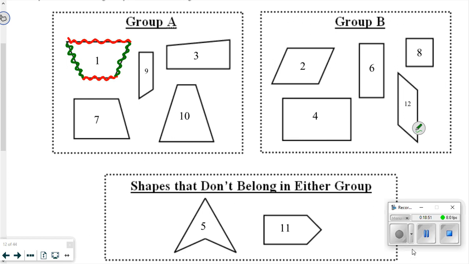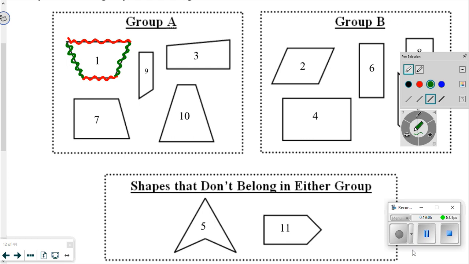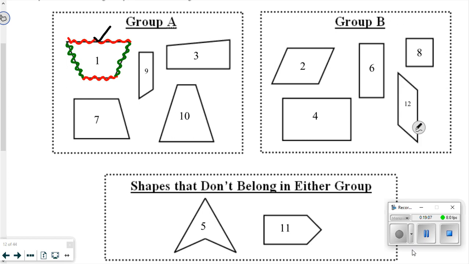All right, so let's put our hands on the top and bottom. Grabby chop them, top and bottom. Are the top and bottom lines parallel? Yes. With your pencil, you're going to put check marks. Check, check. Those 2 lines are parallel. They're not going to run into each other. What about the sides?